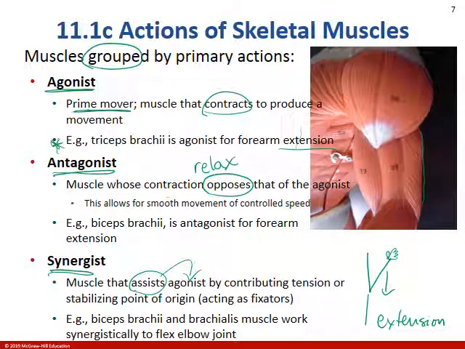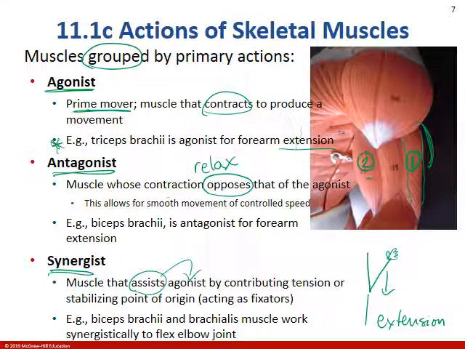This is one part of your triceps brachii. The rest is kind of hidden back here. Your triceps brachii is the one that initiates the movement. So the triceps brachii is the agonist that is contracting while you lower your arm or do extension. The biceps brachii here is your antagonist. Your biceps brachii has to relax in order for you to lift your arm back to extension.